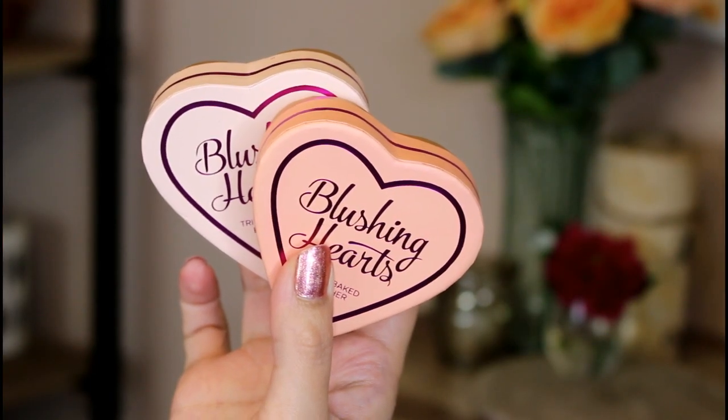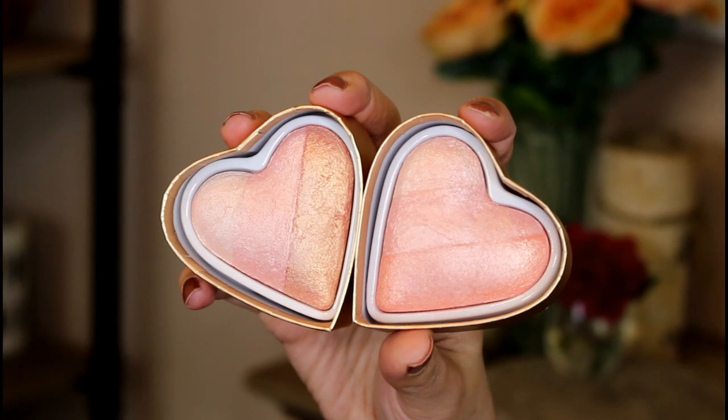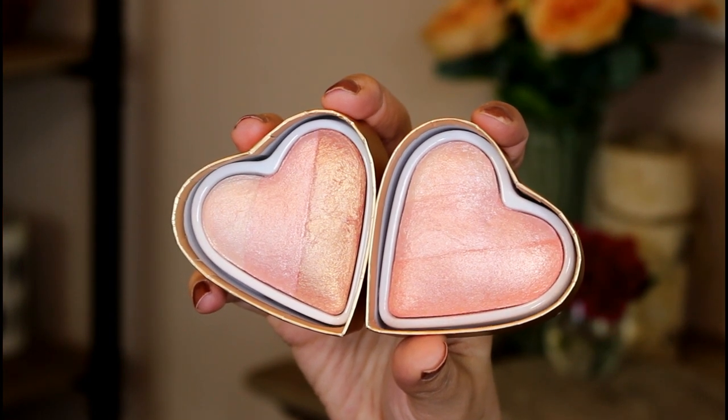One product I just got very recently but fell in love with and have been using over and over are these Blushing Hearts from Makeup Revolution. I have Peachy Pink Kisses and Ice Tarts. The peachy pink is obviously a peachy pink — this is supposed to be their version of the Too Faced blushes. Although I do own one of the Too Faced blushes, those are definitely more blushes, while these are more highlighty slash blush topper depending on your skin tone. Look at how beautiful that comes out.